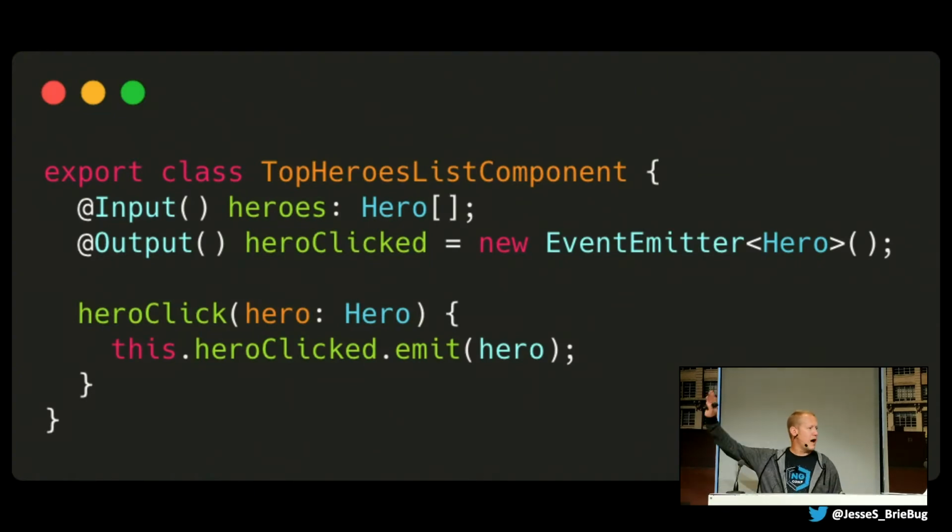Great. So what does a presenter look like? You can see all the very complicated logic going on here, right? Yeah, there's no complicated logic. We have an input. We're receiving hero data, not as an observable. It doesn't have to know about unwrapping and subscribing to the data. I'm just going to receive hero data as a hero array. Great. And then I know that I'm going to need to output and let people know that if a hero was clicked, I want to emit that up so whoever's listening can do whatever they decide to do with it.